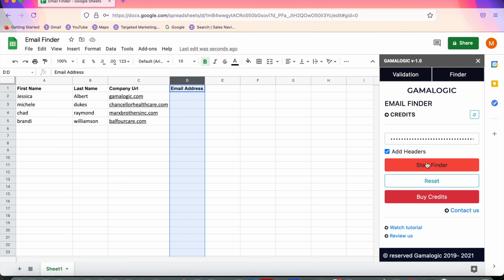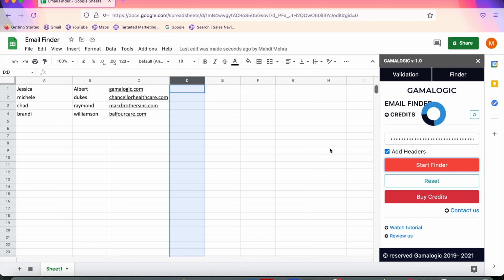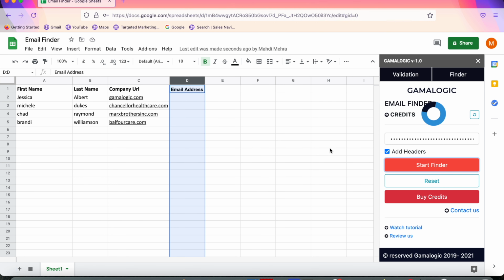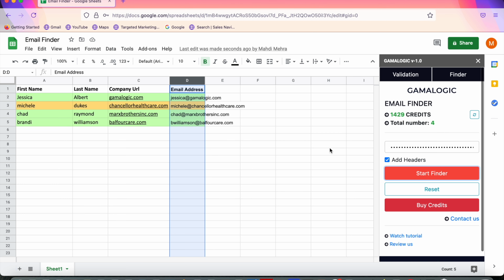It will take some time, not more than 60 seconds. That's where we can get the results. After some time you will be getting the results in column D. Only the validated email addresses will be displayed here. What we mean by validated is that we already have an email validation tool in our system. Once we get an email address, we validate it through our system, the certified results will be displayed, and the results have been displayed.